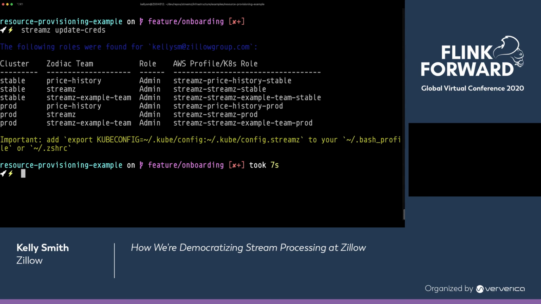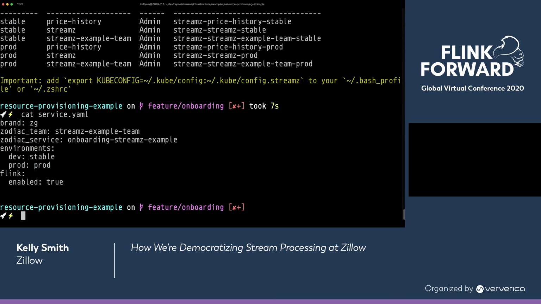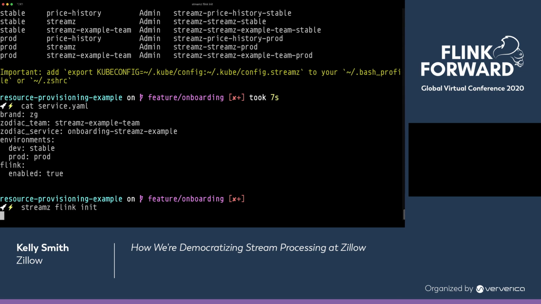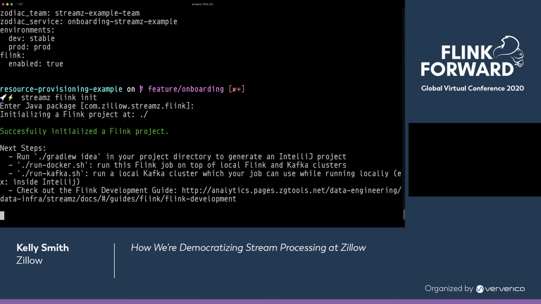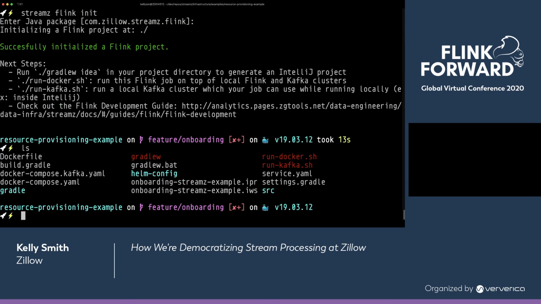The next thing, if they want to initialize a Flink project, is they need to set up a configuration file. So I've added one to this directory already, and this just tells the streaming platform CLI tool what service it's dealing with, what environments are meant to be configured, and whether or not Flink is enabled. In this case, it will be. So now I can run another command, flink init, and this is going to look at this configuration file and set up a fully configured Flink project for me that's ready to deploy to our remote infrastructure. So I give it a Java package, and there we go. If I take a look at the structure, you can see there's a whole bunch of files here. So let's open this up in IntelliJ so that we can dig in.